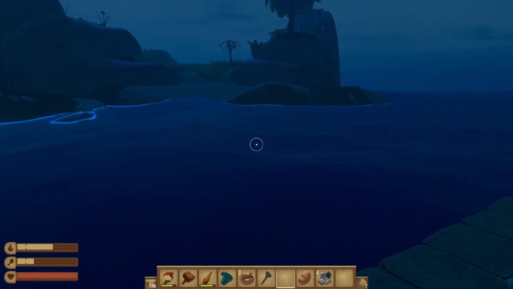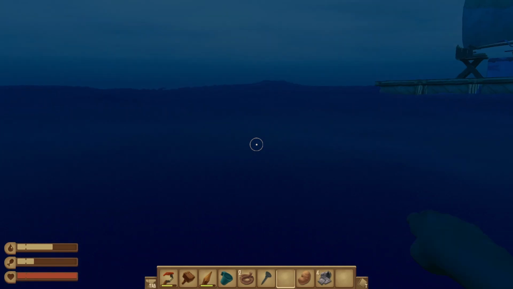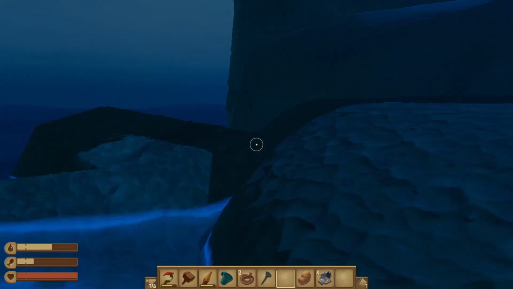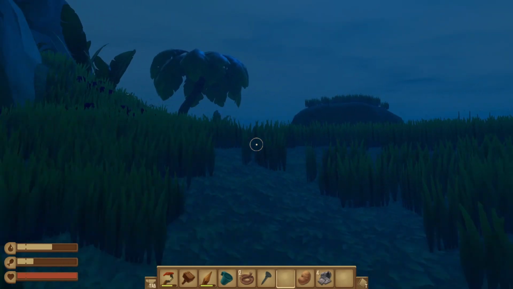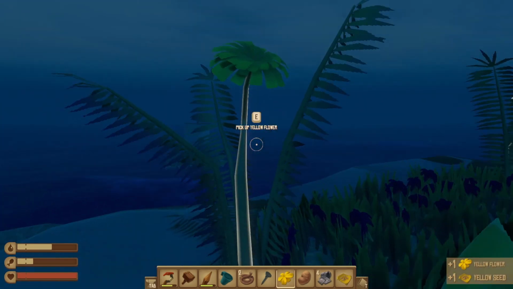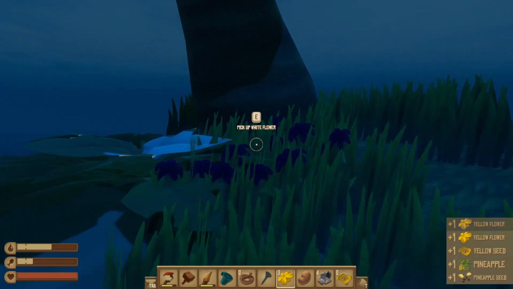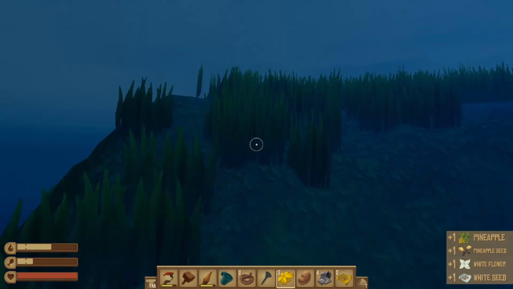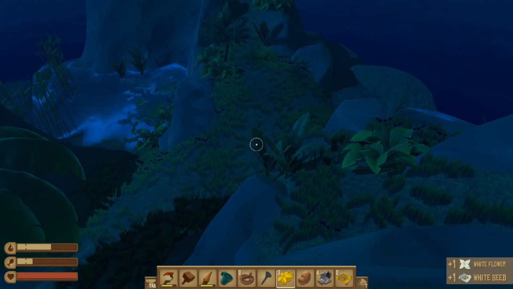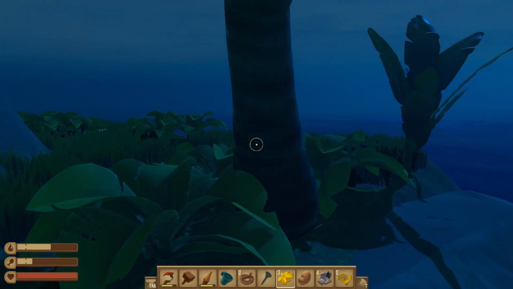Okay, we're booking it. Go, go, go. I don't know where Bruce is. Get up, get up, get up. Can I sprint? Oh yeah, that's right, I can. Ooh, what are you? Pick that, pick that. Oh, so I need the axe for that. Pick that. No! You better not.